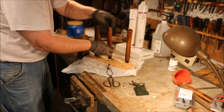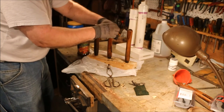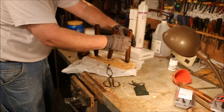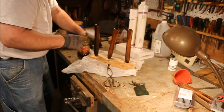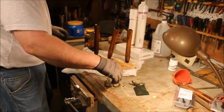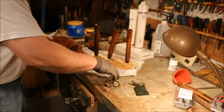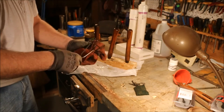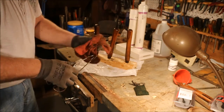Once I get the boiled linseed oil on there, I'll put a good layer of paste wax on them. That'll be good for another century. Rag goes back in the jar. And I don't have to wipe off the tongs, but I just like taking care of the tools that I have so that I have them a long, long time.